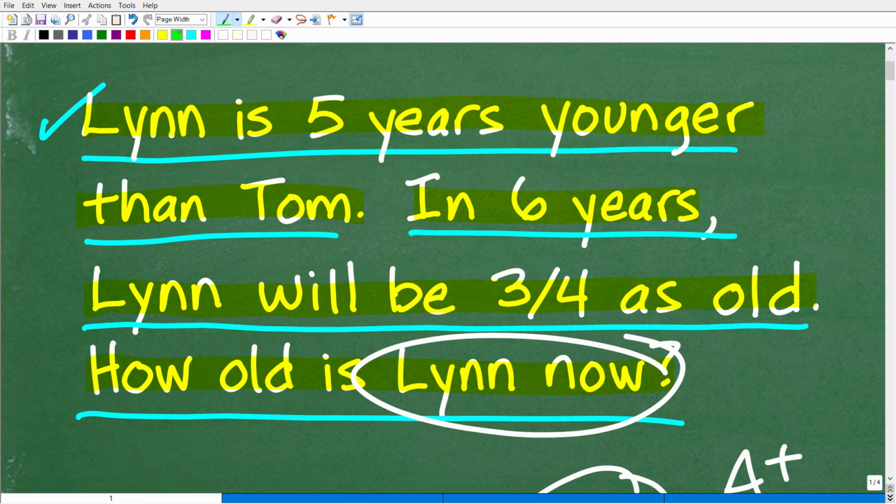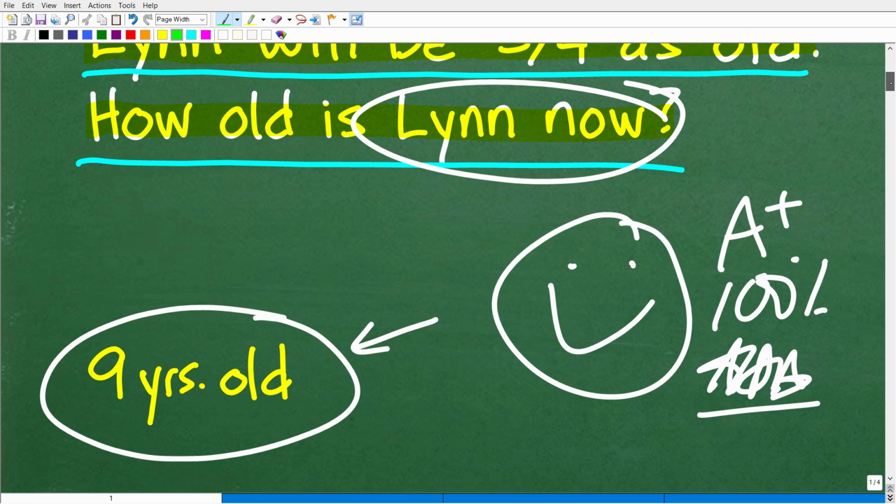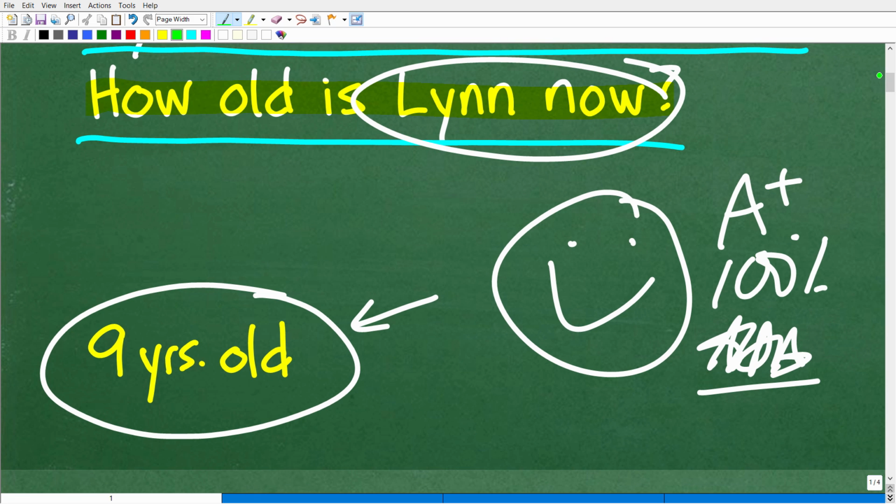And this type of problem is a kind of classic type of algebra word problem. So if you used algebra to solve this problem, that is fantastic. But notice that I didn't say that this is an algebra word problem, and I left that out purposely because I wanted you to try this problem. And if you didn't use algebra to solve this problem, in other words, you just figured this out using another technique, well, that is fantastic as well.